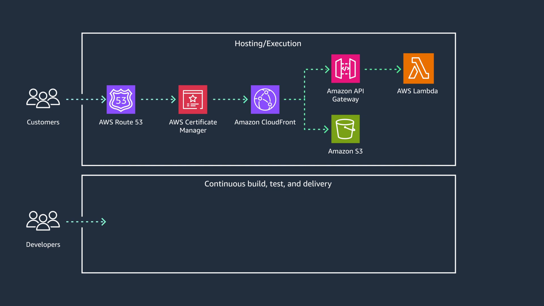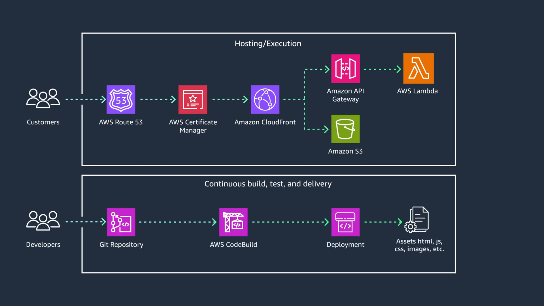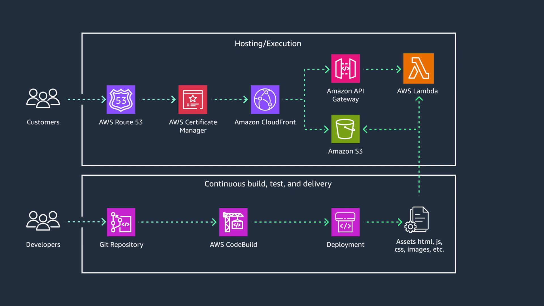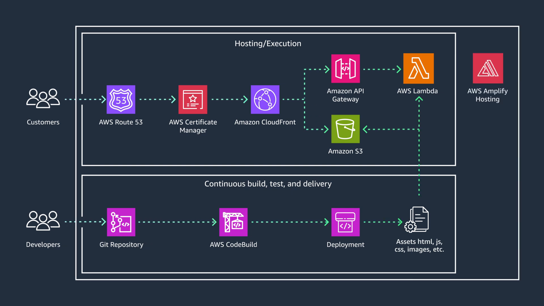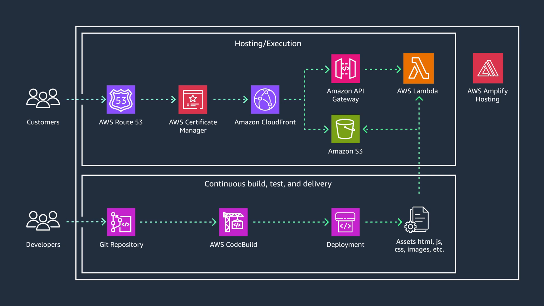For developers, they want to commit code to a Git repository like CodeCommit, GitHub, or GitLab, then need to have a continuous build, test, and delivery process to push these assets. You can use this architectural pattern to build and deploy an SSR web application, or choose to use a managed service like AWS Amplify Hosting that abstracts all these components away from you to easily build and host SSR-based web applications in an accelerated manner.